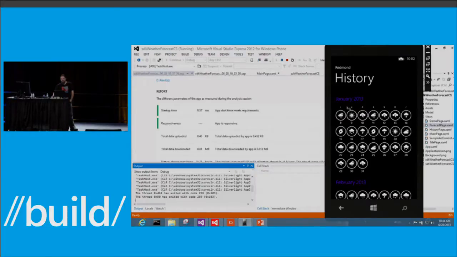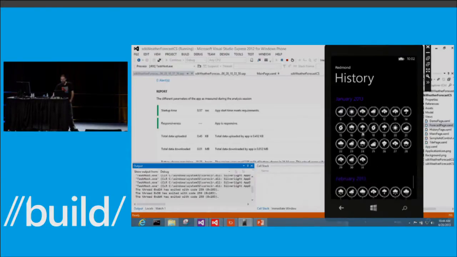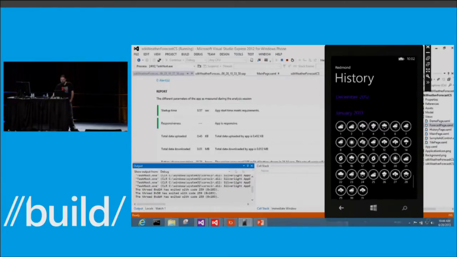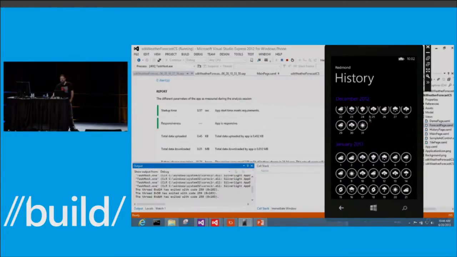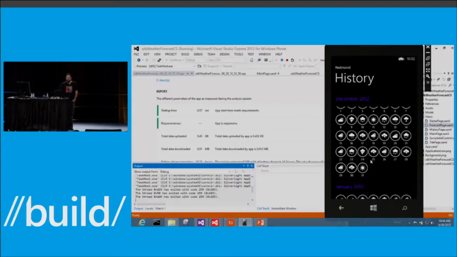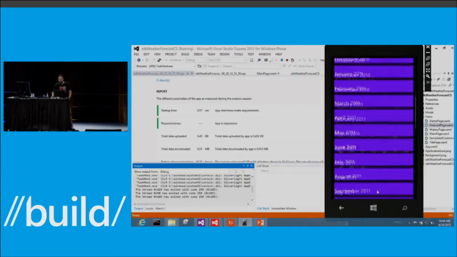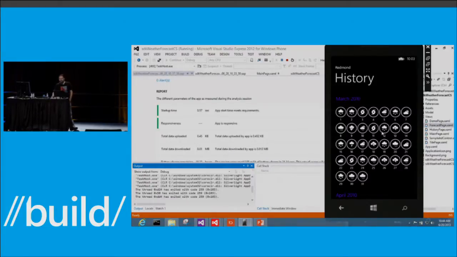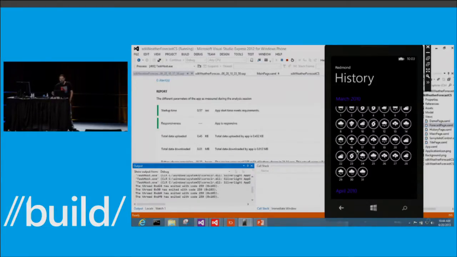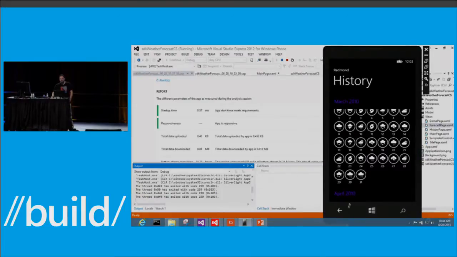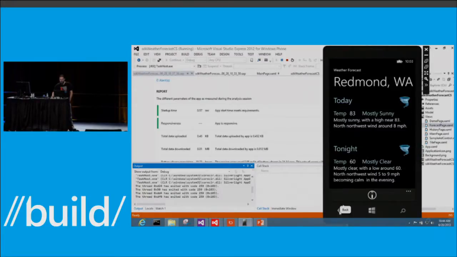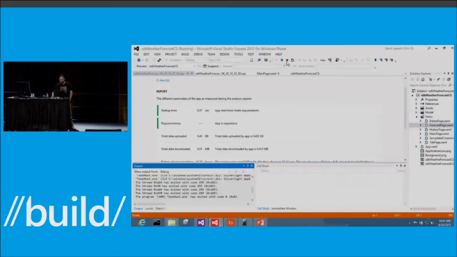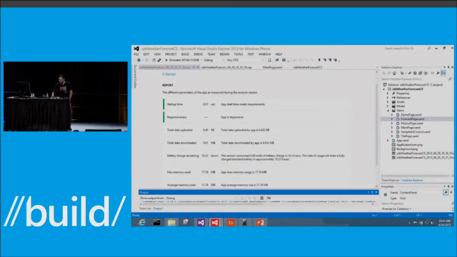I get the sticky headers here. You see how the headers for the months stick until I get to the next month, then they move down and the next one sticks. I get that for free. And I get the jump list behavior for free. So if I want to scroll all the way back to 2010, I can go to my jump list and then pick the months that I'm interested in from way back and scroll quickly up there. So all of that basically comes for free with the long list selector, and I can show you that in code real quick as well.